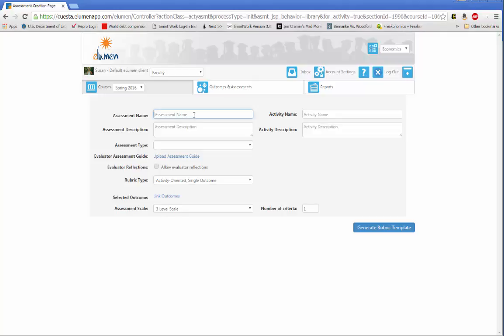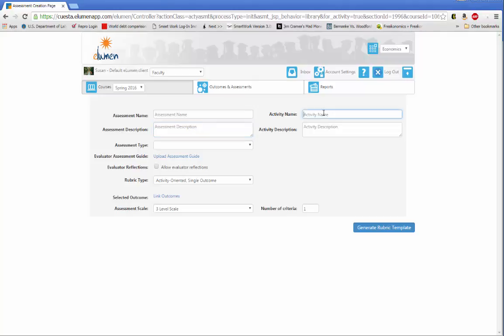First, choose an assessment name. There is no naming convention, but the name should be descriptive enough so that other instructors who teach the same course would be able to identify the purpose of the assessment. The assessment description can include whatever details you think would be of importance. For example, when the assessment is typically given, whether it is an oral exam, multiple choice exam, nursing practical, etc.